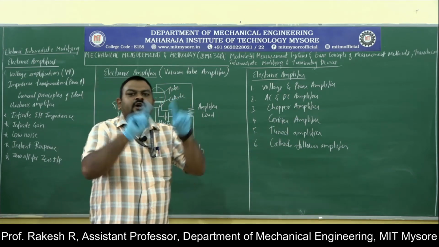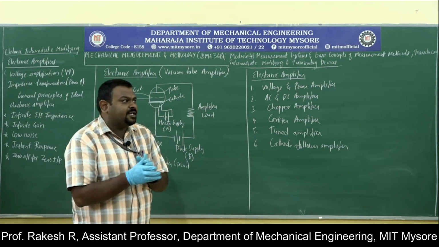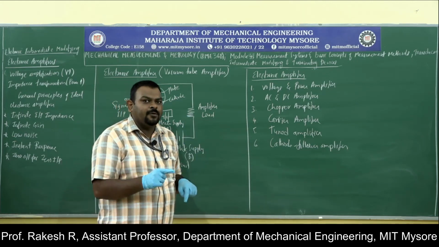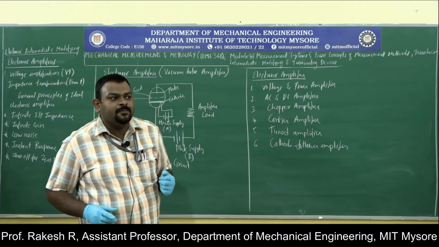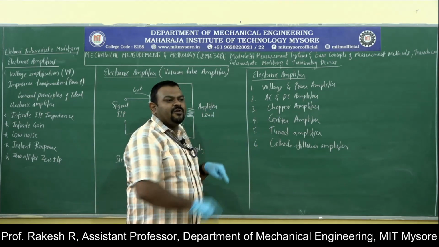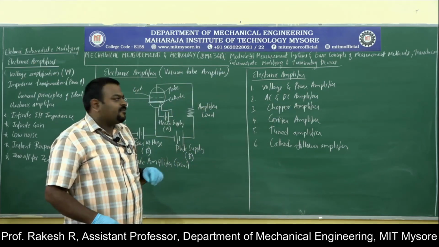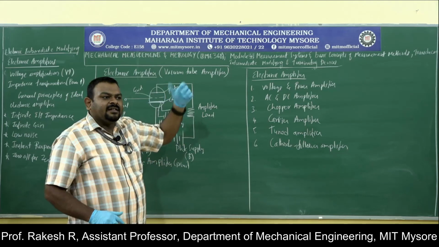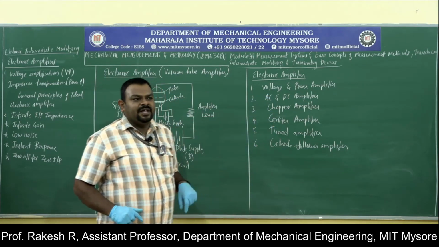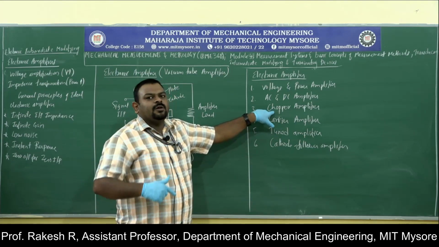Chopper amplifier. Chopper is again a circuit. Whenever you want to operate at different voltages, say for example, the board is having only 5 volt, but you are operating a 12 volt DC motor. How to operate? That is a chopper amplifier. A separate circuit will be there as a chopper. Because of that, the frequency of the amplifier will be changing, and that can be crossed beyond the limitation value. That means you can operate at greater than the voltage that you have.